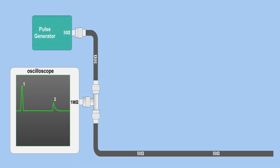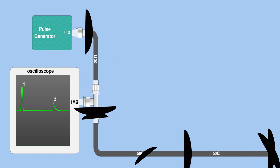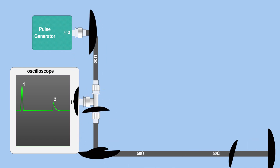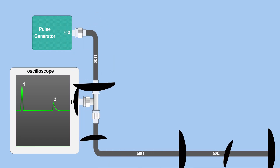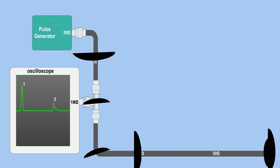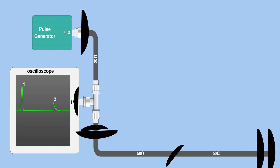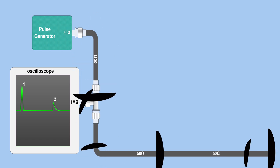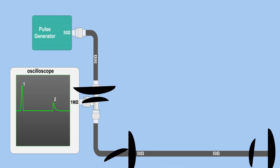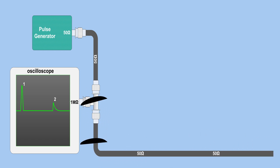In the TDR method, a pulse travels along the probes and into the soil at a known speed which is affected by the soil's water content. As the pulse encounters water in the soil it slows down and reflects back to the probes. The TDR probe measures the time it takes for the pulse to travel and return, which can be used to calculate the soil's water content. The greater the water content, the slower the pulse travels. To measure accurately you need to go around 1 gigahertz. The principle is simple but I don't know any cheap microcontroller which can achieve that speed. I was able to find some specialized microcontrollers, but they are not really cheap. Since we are makers we want our project as cheap as possible, but if you know one please write it down in the comments.